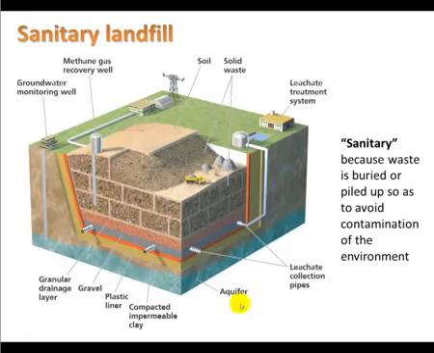So first, we have our most cherished aquifer holding our groundwater. We want to make sure we keep that clean. So what we do at the bottom of our big hole where we're going to bury our waste is we line it with an impermeable layer of clay. Clay does not allow water to pass through it. And above the clay, we put a plastic liner, and that provides even more prevention of water contaminating our aquifer.